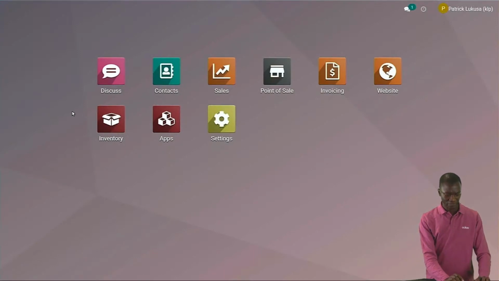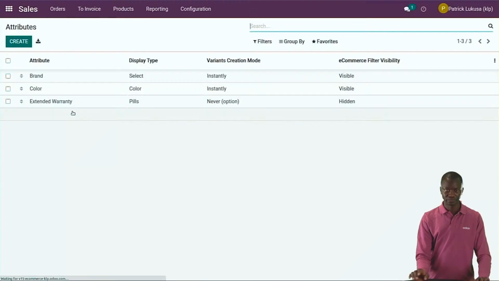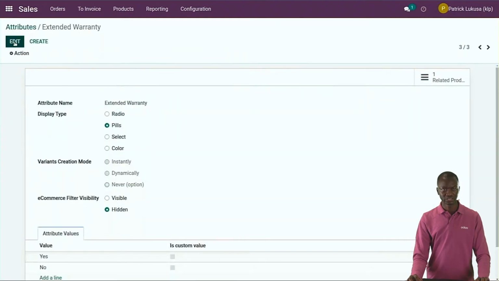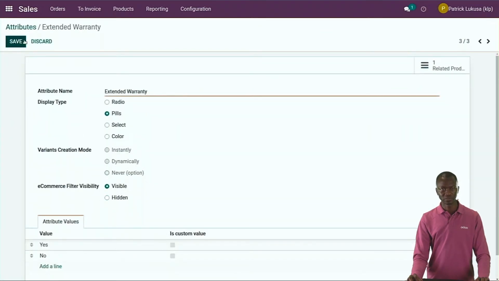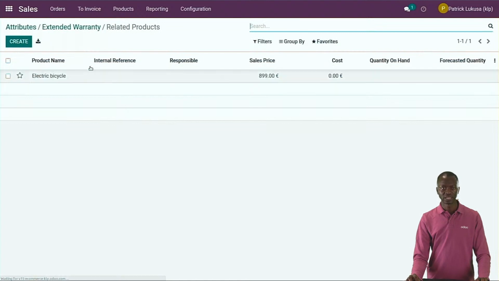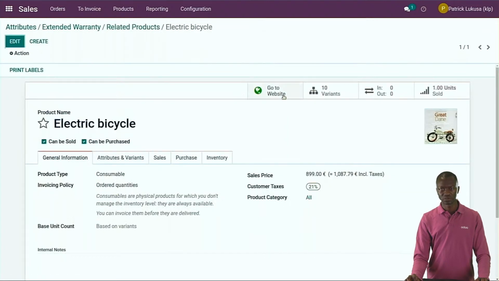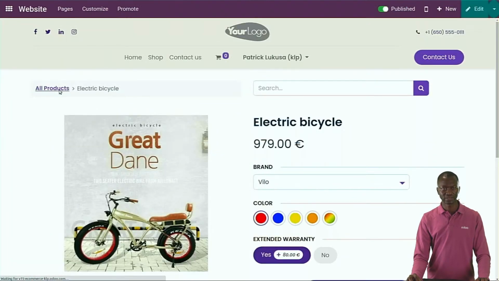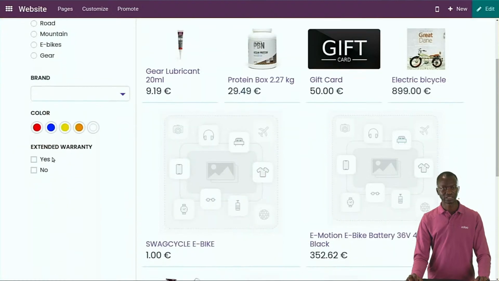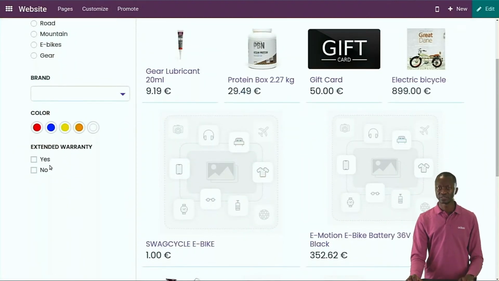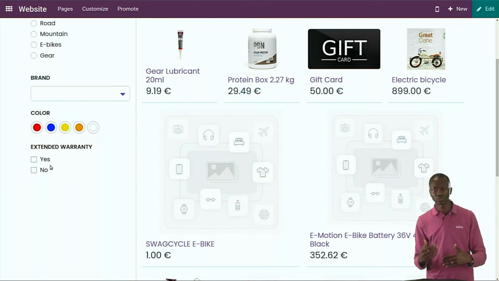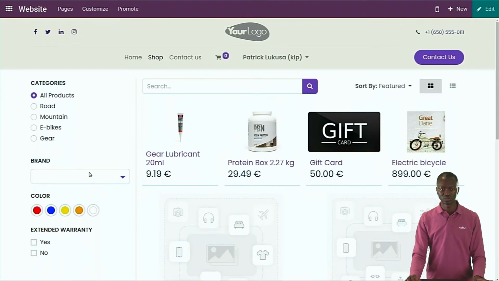Again, if I go back to the attributes, I change this to make it visible. I return on my eShop simply to show you what it will look like. I can see the extended warranty which is being displayed. So we make it easy to fine-tune your product catalog to only put forward what is relevant and hide what you don't want to see.